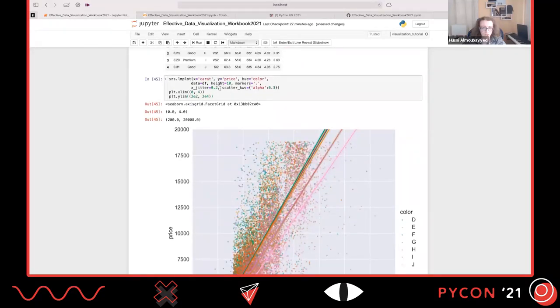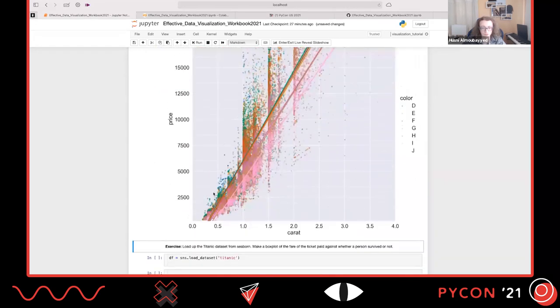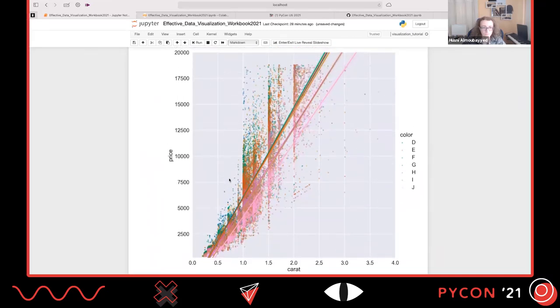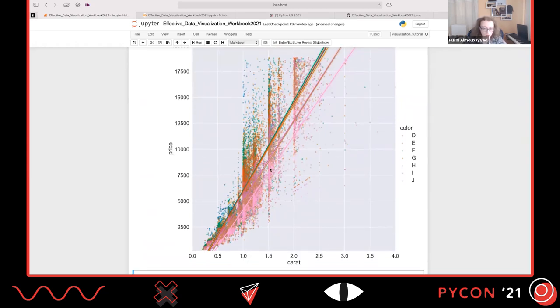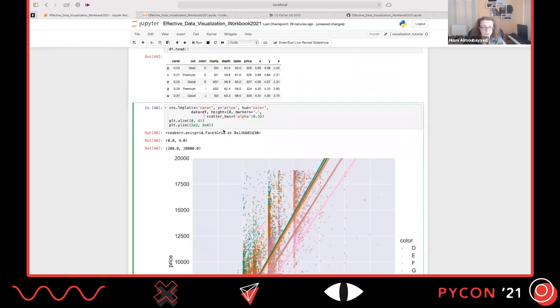You could try, for example, to turn off the jitter and see how that looks. I think it's going to look like a bunch of stripes and a lot of points on top of each other, which makes it really hard to interpret how many actual data points are here. The reason they look like stripes is because carat sizes, like 1 or 1.5 or 2, or a half or 0.75, are set as close as possible to certain numbers rather than being uniformly randomly distributed. And that's why we added some jitter here.